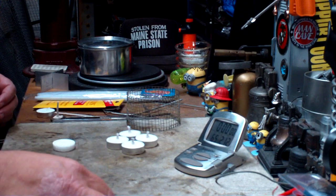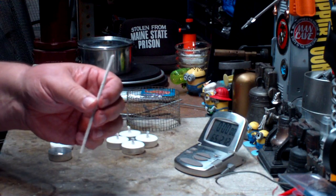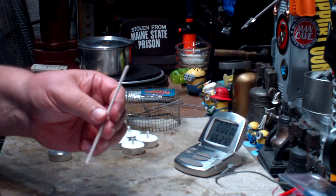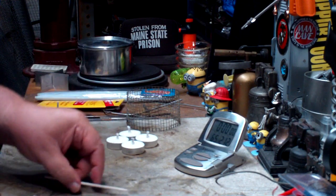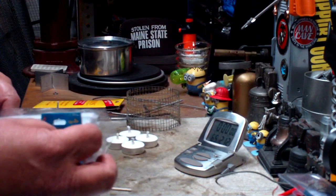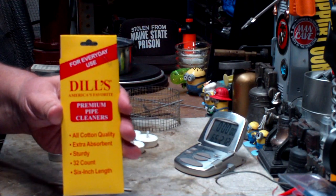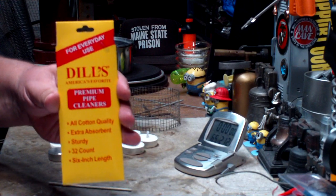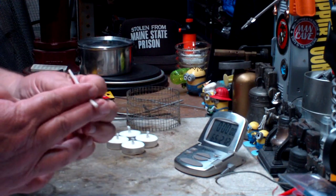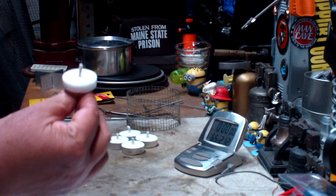What I did was I took four tea lights — I don't know how many I need — and I made new wicks out of cotton pipe cleaners. Now these are pipe cleaners made out of cotton, not the chenille pipe cleaners. Those are made out of polyester and that won't work — they'll just melt. But cotton pipe cleaners, you can get them at most any tobacco shop. I took this stuff, dipped it in wax a couple of times, cut off a piece, and then just stuck it in the candle like so.